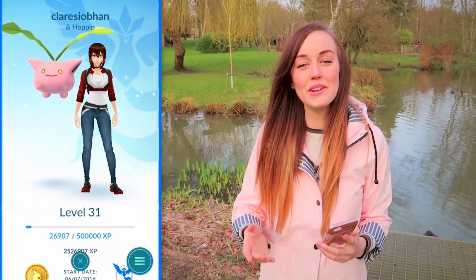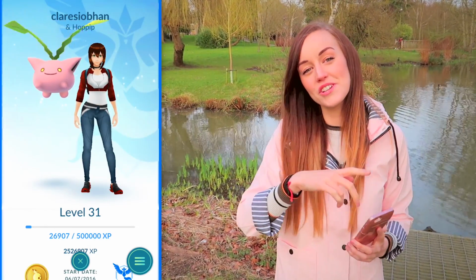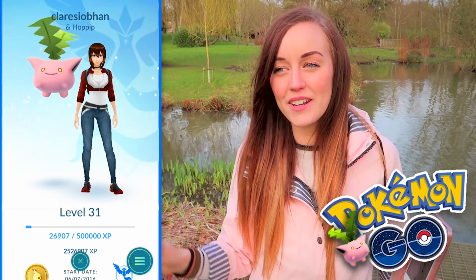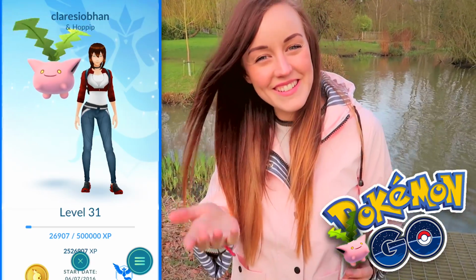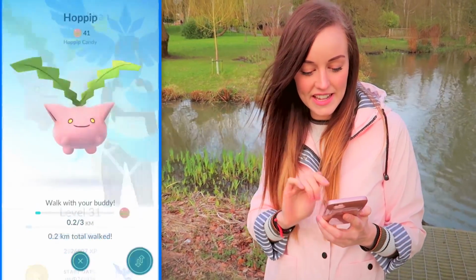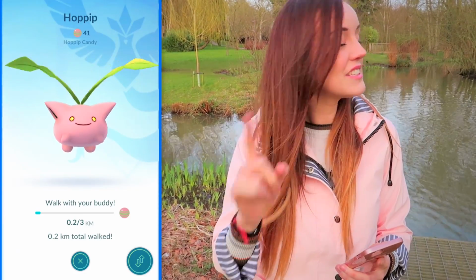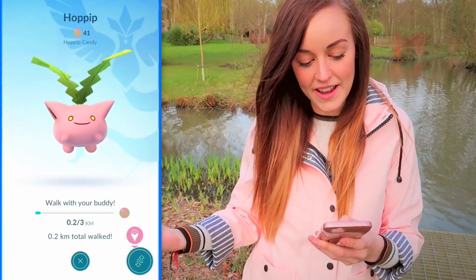So I don't know if you guys have noticed, but in my Pokemon Go logo for all the Gen 2 stuff, I actually have a little Hoppip just peeking out from the logo. So he's like my little Gen 2 mascot. So there he is. He takes 3K to get 1 candy, so he's not as easy as I would have liked.